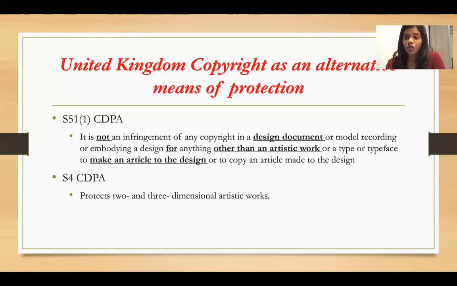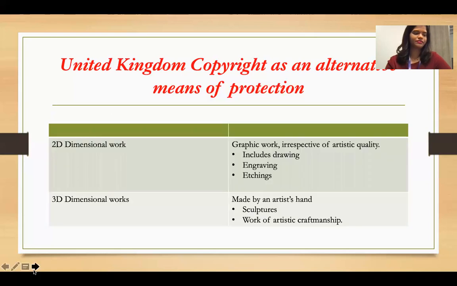And what we are going to look at now is how to actually fall within the definition of copyright. When we look at falling within the definition of copyright, is where we look at section 4 of the CDPA. Section 4 of the CDPA actually recognizes 3D and 2D. Okay, so if you see the next slide, if you look at your CDPA, you can look at Section 4 where this copyright protects graphic work, irrespective of artistic quality, includes drawing, engraving, etching, and all this. So this is all under 2D.